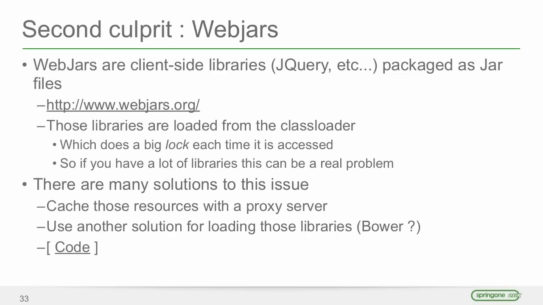By the way, in JavaScript, there's, let's say, a Maven equivalent called Bower. So I don't know if it's such a good idea to always use Maven for everything. Maybe you should have the right tool for every different job. So personally, if it was me, I would have used another tool than WebJar for this application. But still, that's a good idea and a neat solution to a complex problem.